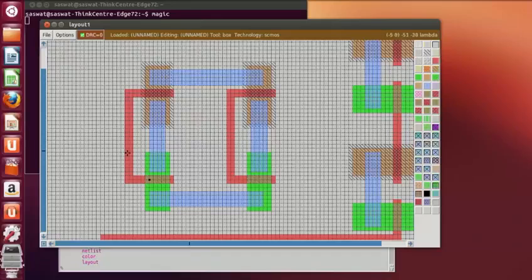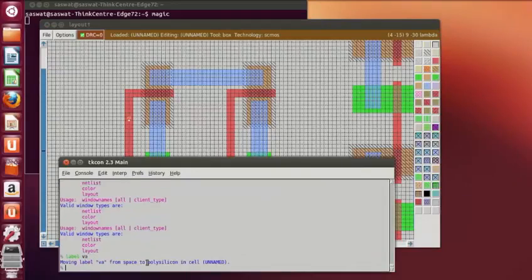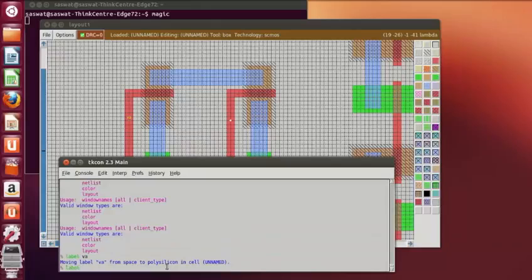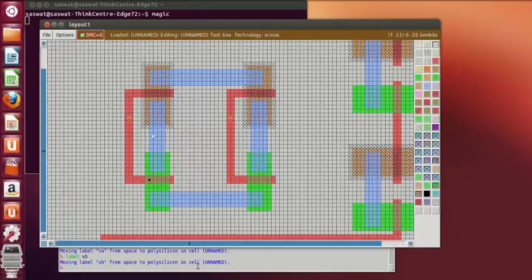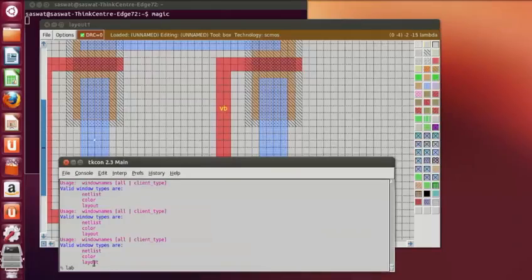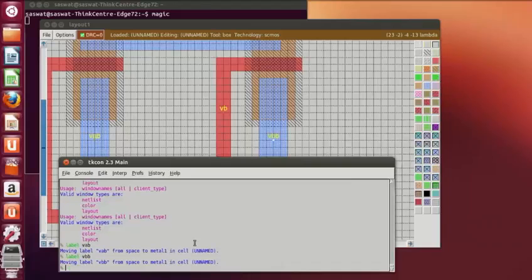This is connected over here. Okay, before that, let's name it, label it. Label VA, label VB, this is label VA bar, and this is label VB bar.